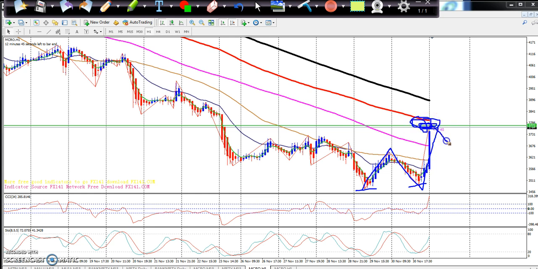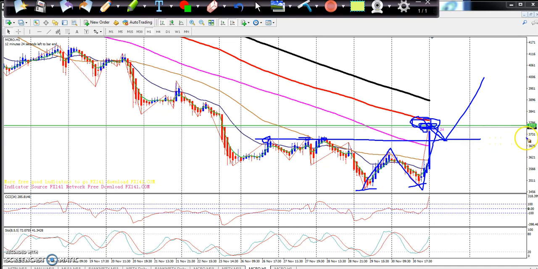So from this area they might give a little more retracement, because here you can see the 100 moving average giving resistance at the previous point. Okay, so after giving this retracement, it might go up. So if we draw by connecting the previous line, 1 touch, 2 touch, 3 touch, so it might retrace up to this level.